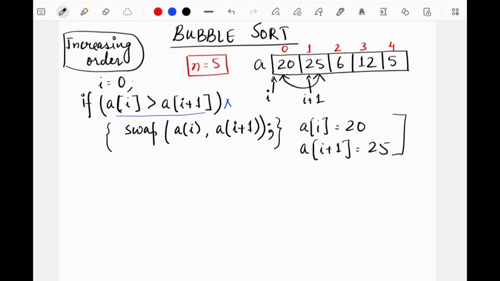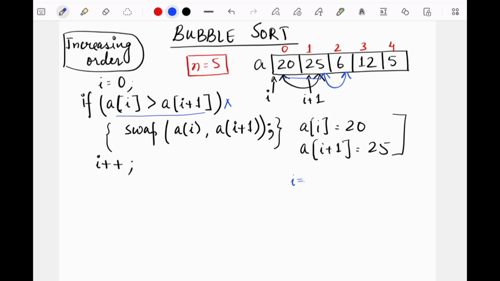But whether this condition evaluates true or false, irrespective of that, after this I plus plus must be performed, because once we have checked the relation between these two elements, next I would want to check the relation between these two elements.